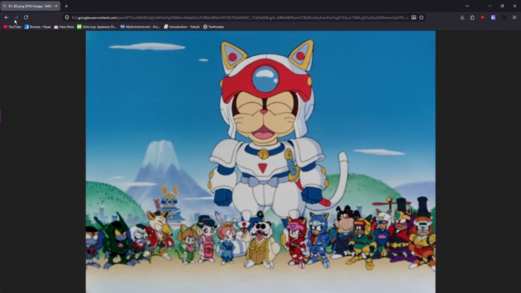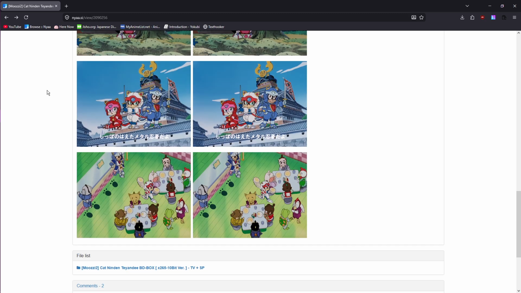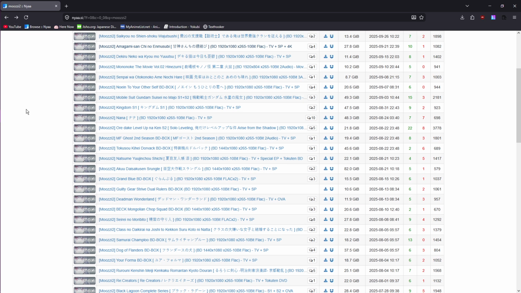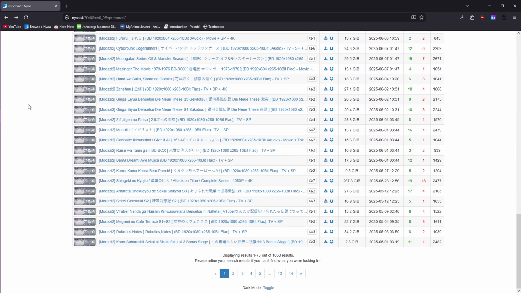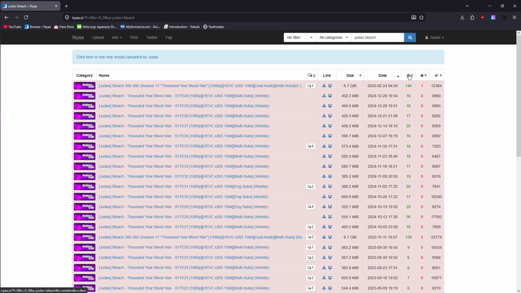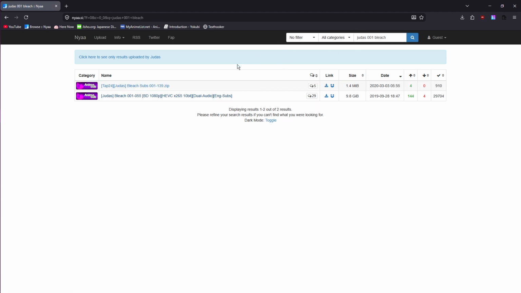He or their group uploads a lot of stuff where they will be quite liberal with what they do. They apply filters to make their anime look better in some way, and I don't think that's good. That's changing the art direction of the thing itself, and you should just download as close to the original as possible.